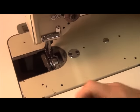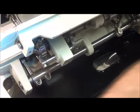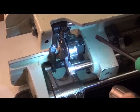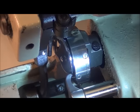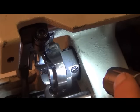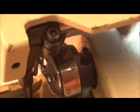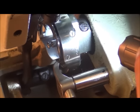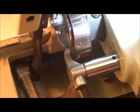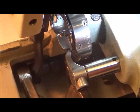In order to adjust that distance, we need to loosen the rotary hook from the shaft and move the rotary hook in or out until we achieve the correct distance. There are two screws to loosen the rotary hook — one screw right there and the other right there. One of these screws sits in a V-ditch on this shaft. The reason one screw is in the V-ditch is so that when you loosen both screws and adjust in and out, it won't allow the rotary hook to rotate axially — which would screw up your timing. It keeps that thing from rotating axially so all you can move is laterally in and out.